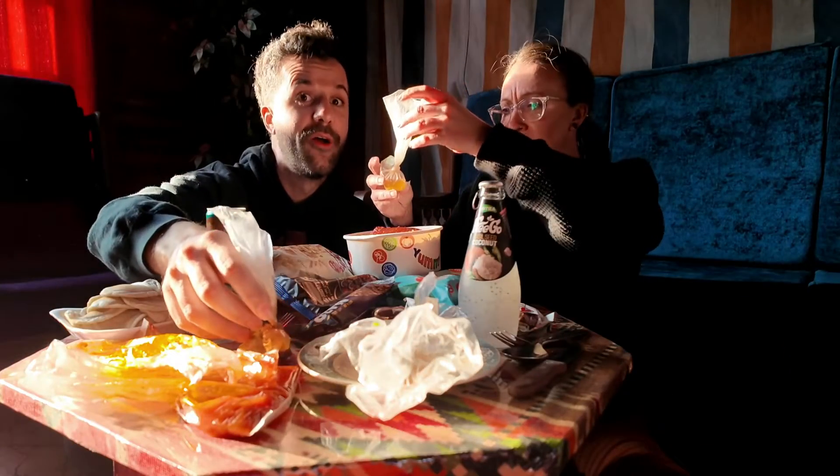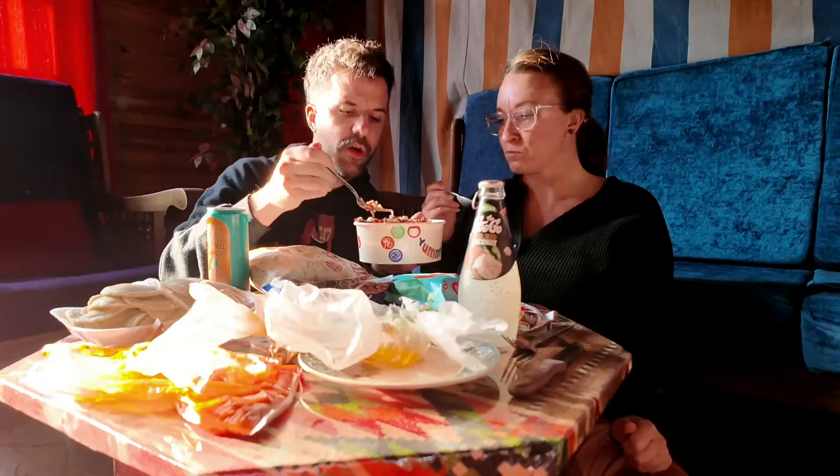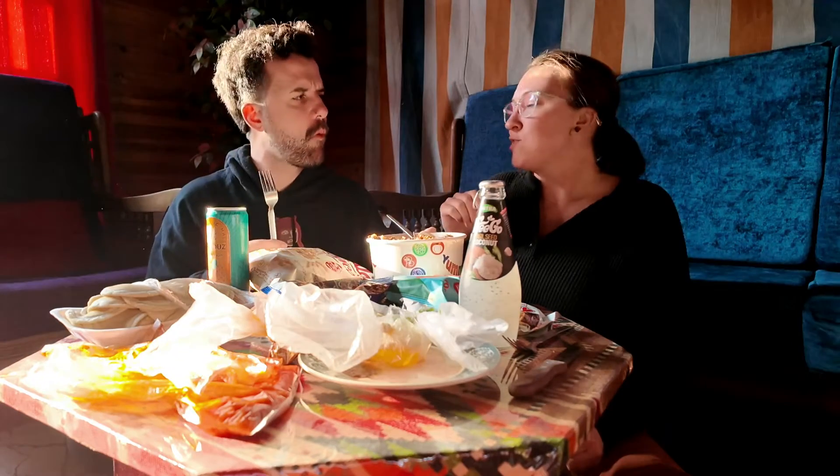There's also this yellow stuff — if it's butter I want all of it on there. We were not able to heat this right now. We got it hours ago because the power is out, and that's why we are doing this with the sunlight. It looks like little macaroni — actually spaghetti. This doesn't seem too exotic for me. Ultimate carbo load. It would be better warm and honestly I would like to mix in a little cheese. Rating? I like it. 8 out of 10. I agree with 8 out of 10. Less exotic than I thought, still delicious.